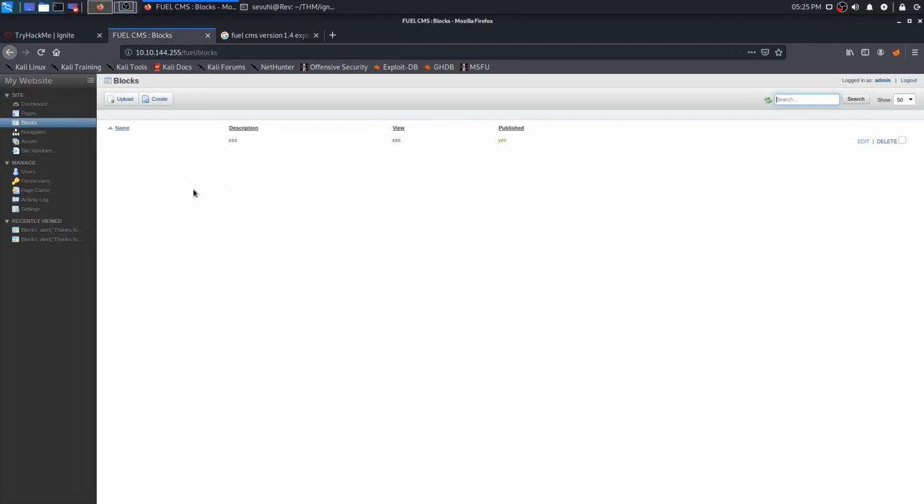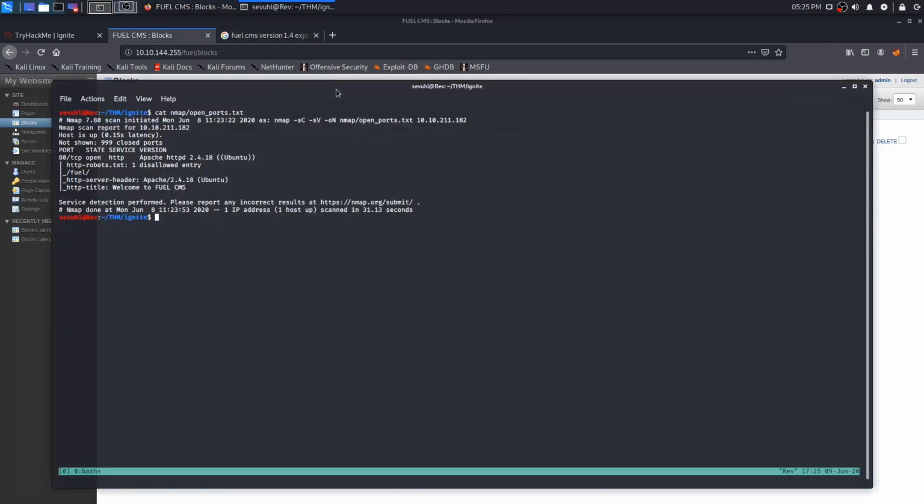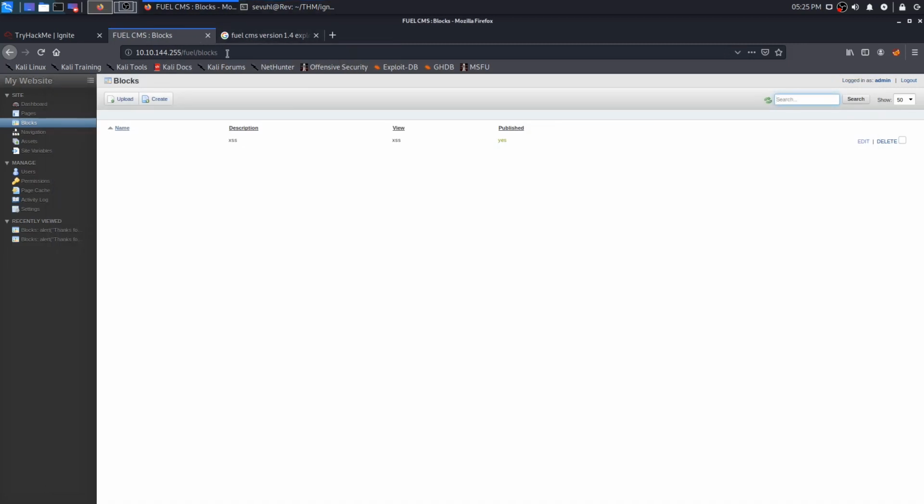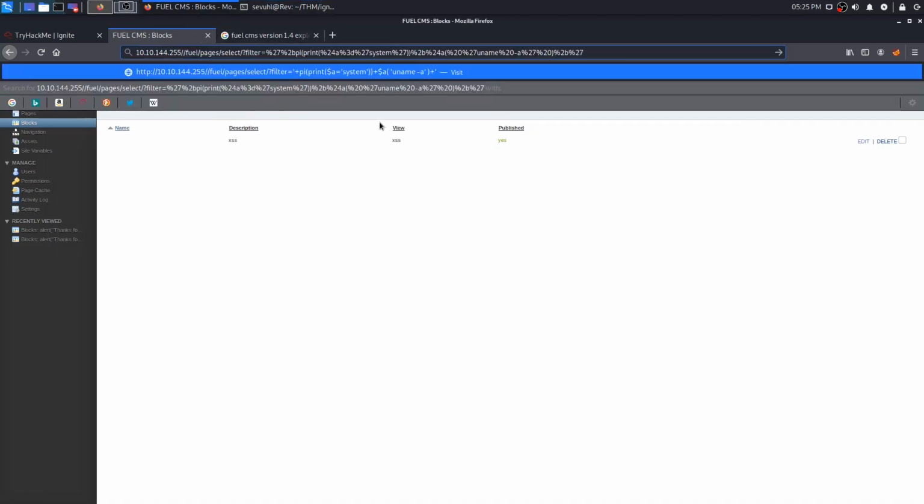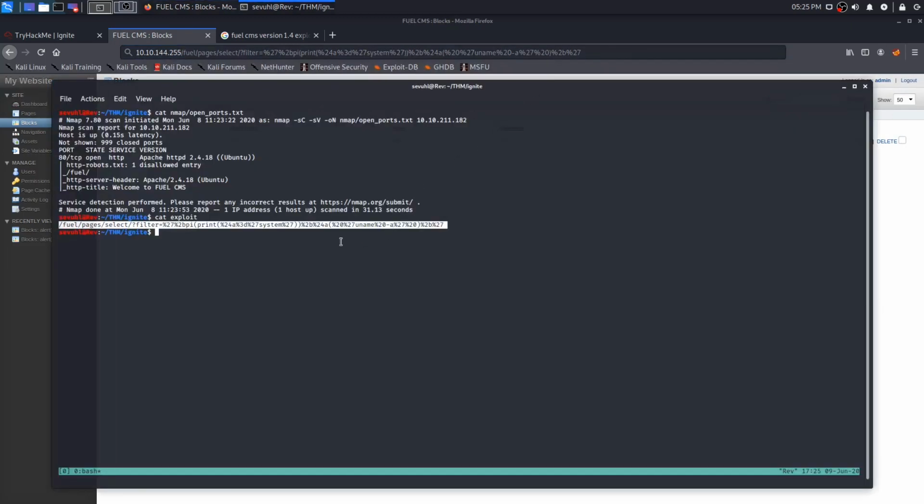I actually already wrote that out to a text file, because I did not want to type all that out constantly, and plus, that'd just be a great waste of your time. That's not something I'm looking to do. So I'm going to go ahead and cat that file out. It's just called exploit. I'm going to copy it, and once I do that, we can append it to what we have here. I'm actually going to take that extra forward slash out. And it looks like we just have uname -a here. It looks like there's actually some extra stuff in there that shouldn't be there.